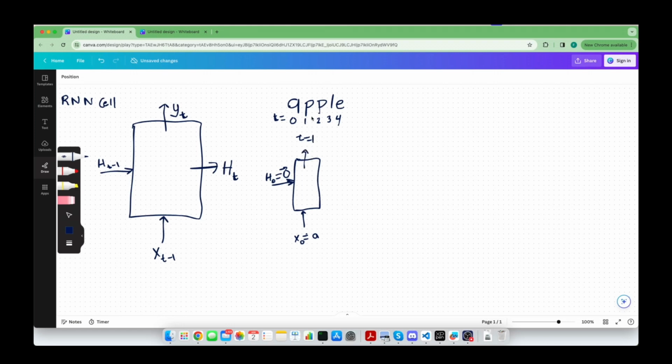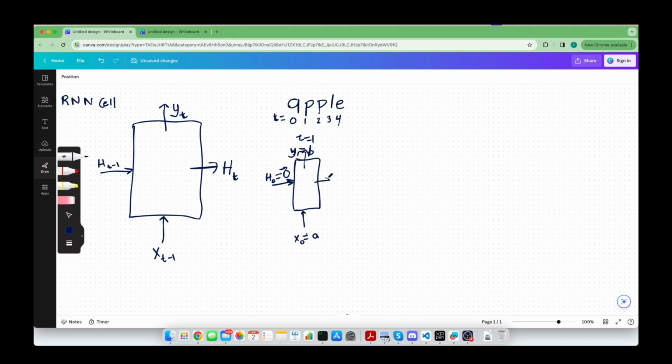We want to predict the next letter in this sequence, the letter at time step 1, which is actually a P. But we don't know what the RNN cell will output. It might make a wrong prediction. It might output the letter B. We're hoping that it is a P, but it might be a B. So that's our output Y1.